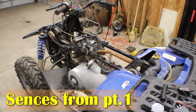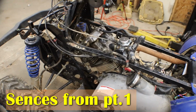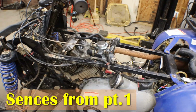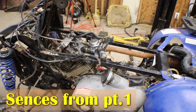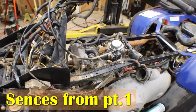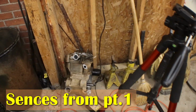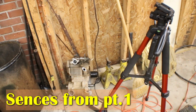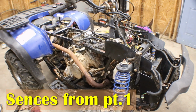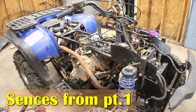Well, I have tried everything on this four-wheeler here, and that motor just needs to be rebuilt. The top end is just bad on it. It will act like it wants to start when you have the throttle closed, but once you open the throttle, what compression it's got goes away, and it's just nothing. So I'm just gonna push it to the side right now. What I might do is pull the top end off of this engine, which was good supposedly, and we'll just transfer it over to this engine. I gotta order a gasket set for the top end, so that'll be in sometime 2 or 3 days from now.